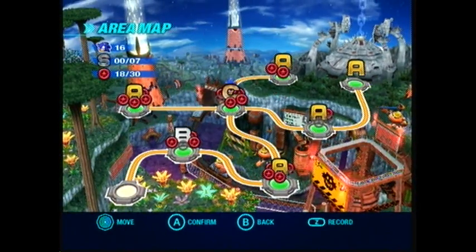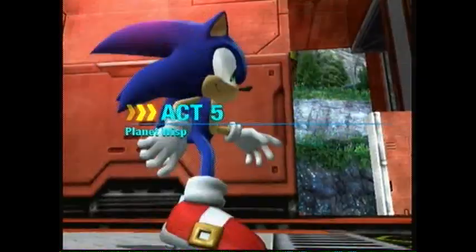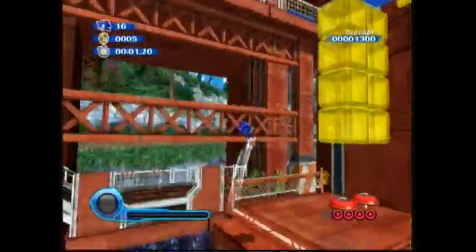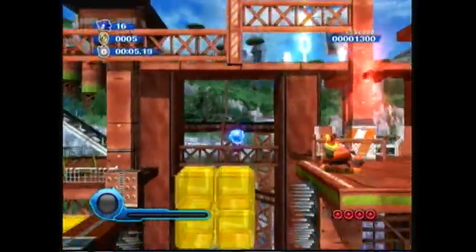So yeah, what was that? 4? Okay. 2 more levels to go, and then a boss. And then, yeah, I'll get onto the Sonic Generations section. Whoosh. Let's go. Alright, we got these cool yellow boxes here.